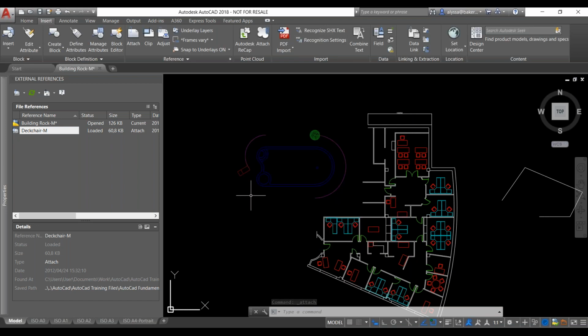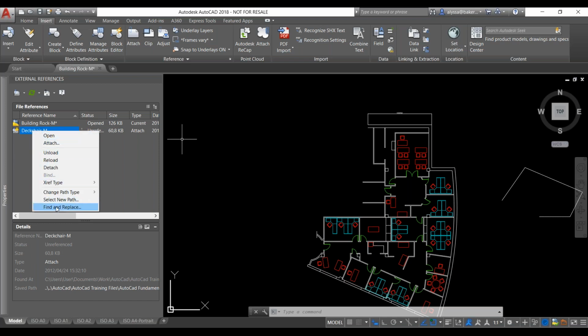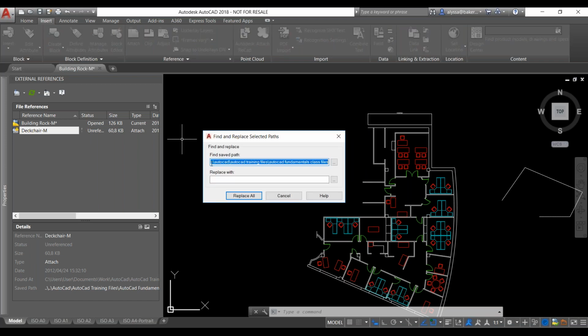And what happens if you have links with a little warning sign, where you can't find the link, and so on. So essentially you might have a list of references here. We have a little option to right click, find and replace. It tells you the saved path, and if you want to replace that saved path with something, you can do a replace all, so you can do a whole bunch at once. You'll just type in or find your path in here and populate that in here.